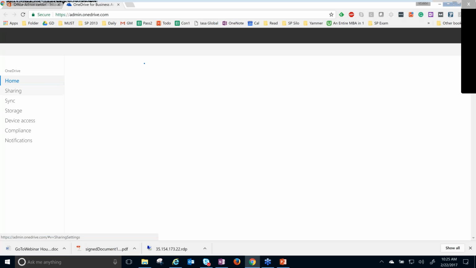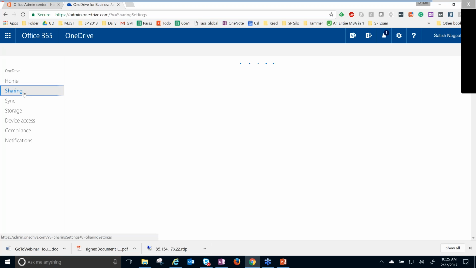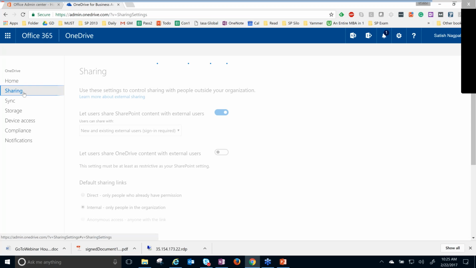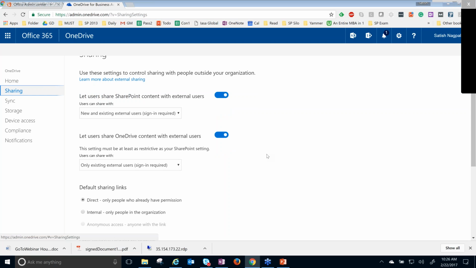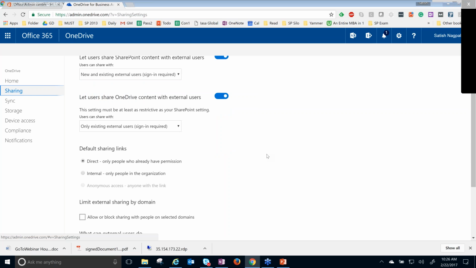From here, it's basically a place where you can control it, you can manage it, you can put the governance policies around it. So there are various settings you can do. Due to the limitation of time, I would not be able to walk you through each and every setting, but just to give you a very high-level idea of what you can do in terms of managing it and the governance. You can set up various sharing options. You can say whether you would like to allow users to share documents externally or not. If yes, how long, and whether it requires sign in or not. So there are various options you can set up from here.